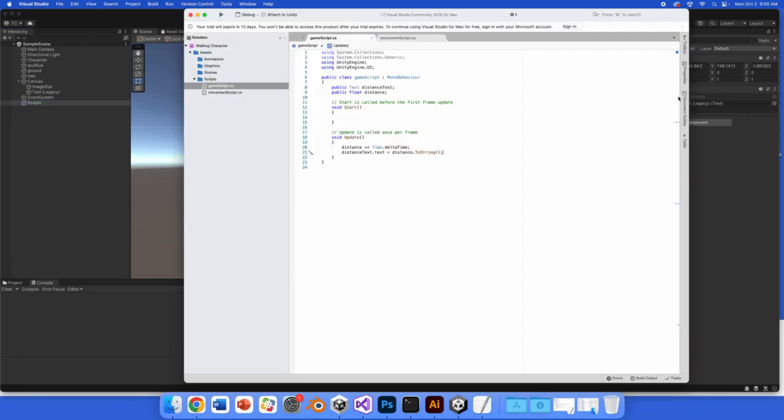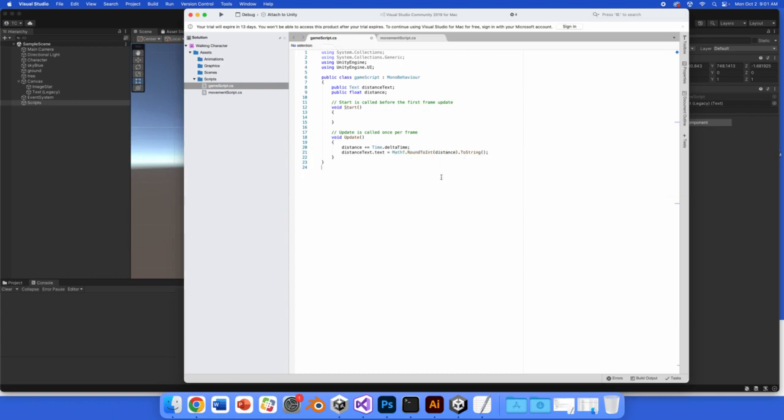So let's double click that. And pretty much I'm going to round this distance number. As this distance gets increased, it becomes a decimal point. And so I'm gonna use this math round to integer. The int stands for integer, so whole numbers. And then it takes the float, which is a distance, it's like a decimal, and it rounds it.